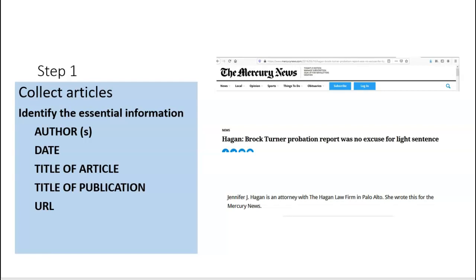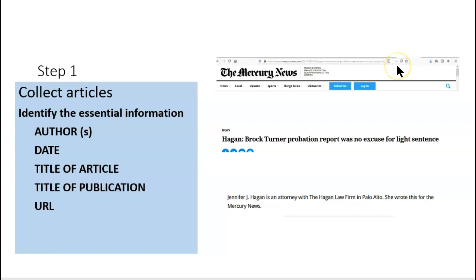Okay, so we're going to take a look at Jennifer Hagen, and the first thing that you want to do is you want to identify the important pieces of information. So on your article, you want to find the author. Keep in mind that the author could be at the top of the page, or it could be at the bottom of the page, or sometimes it's over at the side. Be particularly vigilant to make sure that there's not more than one. Now find the date of the publication. Once again, that could be at the top, it could be in the middle, it could be at the beginning. The title of the publication is almost always in the header at the top, and that's where you will find the URL as well. You can copy and paste that.